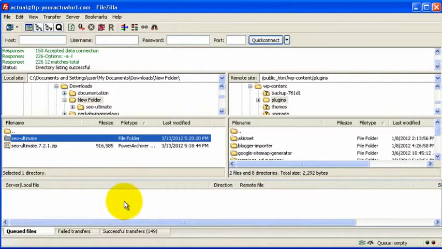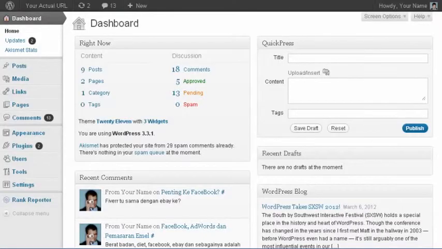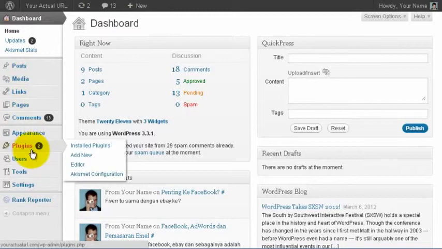Okay, so now my plugin has been uploaded entirely to my FTP account. Now all you need to do is log in to your WordPress dashboard, go to plugins and click on installed plugins.